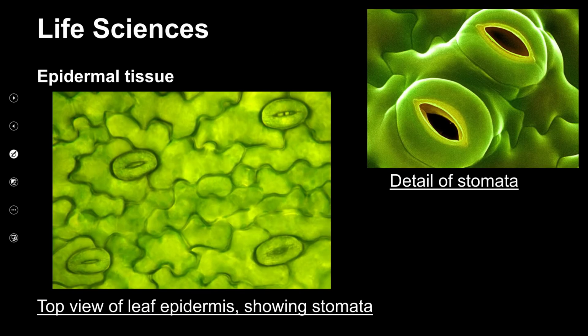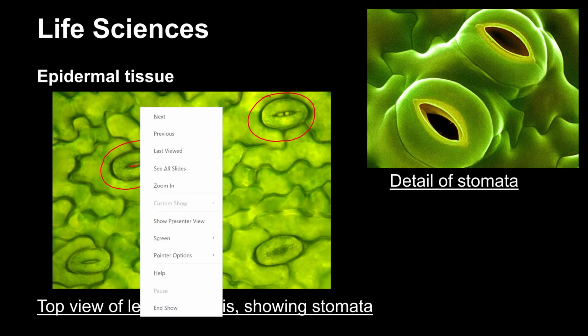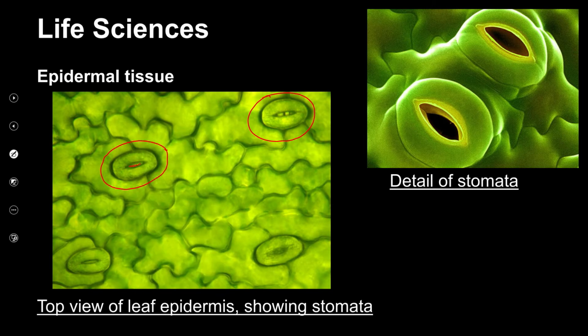This is the surface view of a leaf with some of these stomata, and you can see the opening between the two guard cells where the gas can go into and out of the leaf. Also notice that these epidermal cells are very, very closely packed, and there are no air spaces between them, because the only way air can get into the plant is through the stomata.